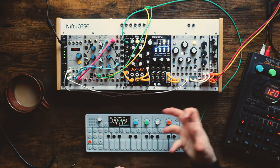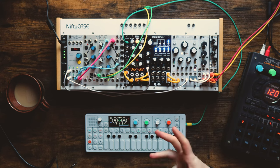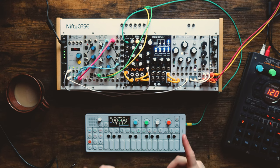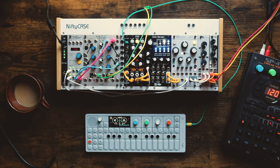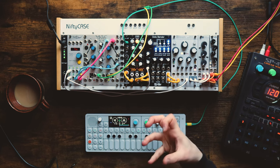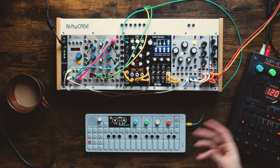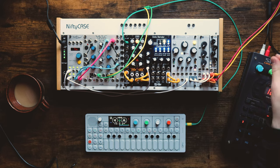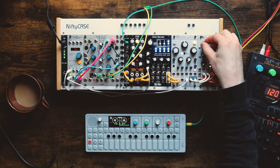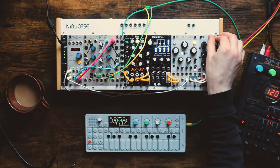And actually, the track that I'm about to move into, I have made a video about before. I'll leave a link up here, but I'll go over the basic patch again. So what's happening right now is there were some chords playing on the 404, and I'm using the DJ looper to freeze a section of those chords, and they're just playing repeatedly like this, giving a nice drone in the background. And I also have the data bender frozen with too much bit crush on. Let's take that off.